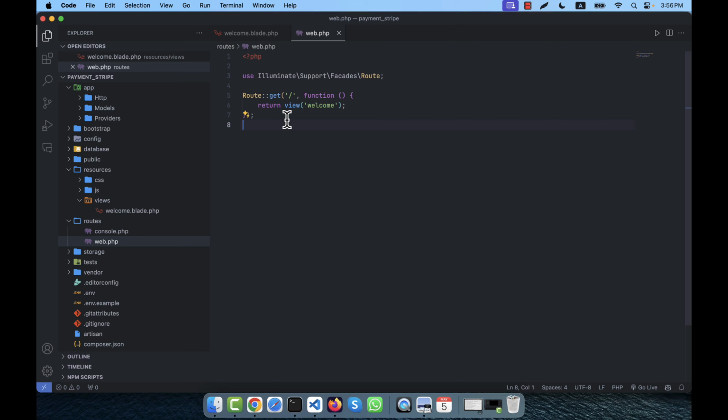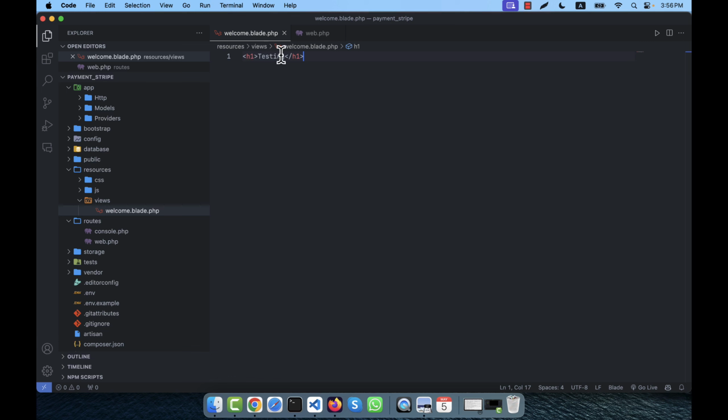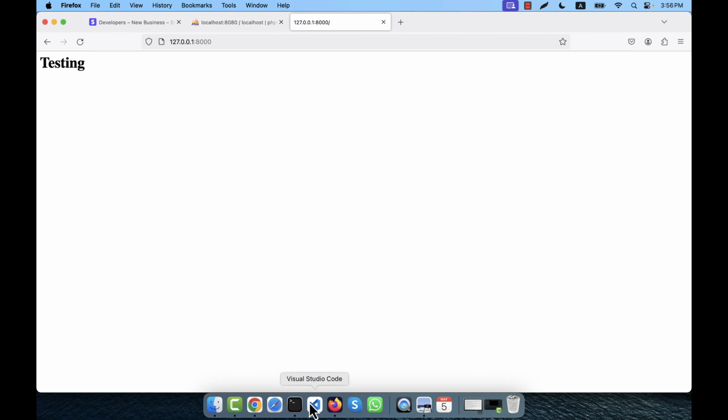It calls the welcome blade file. That means this is the main route, and when you hit the main URL, it opens the welcome view. In the welcome I wrote just testing, and that is showing here, very easy.